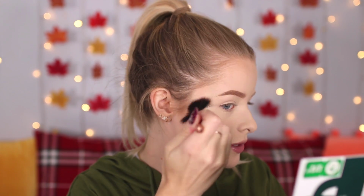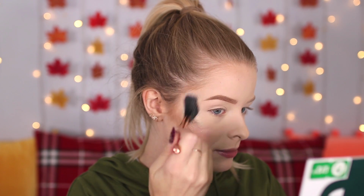I mean, to be fair, that worked. You have to kind of dig it in there quite a bit because it's a very soft brush. It's not dense at all, so if you want to build up your highlight, you have to go in a few times, but I mean, it works. I'm not too sure why they've put in this colour and this colour because these two are very, very similar. Both of these are kind of unnecessary because they're like inner corner highlights. They don't swatch too well, but I'm just going to go with what happens on the eyes.